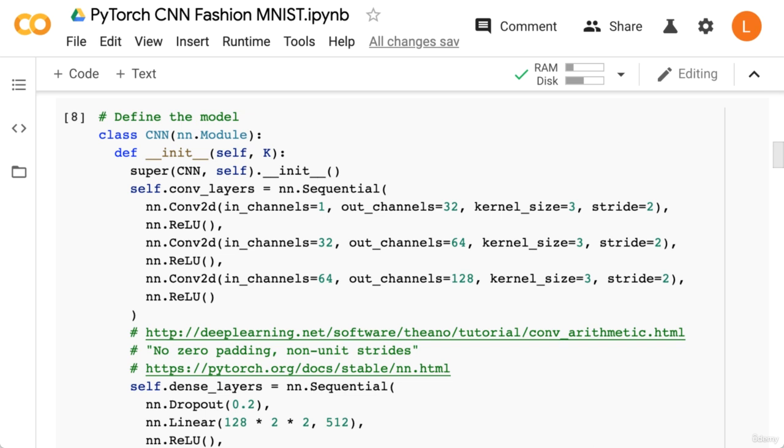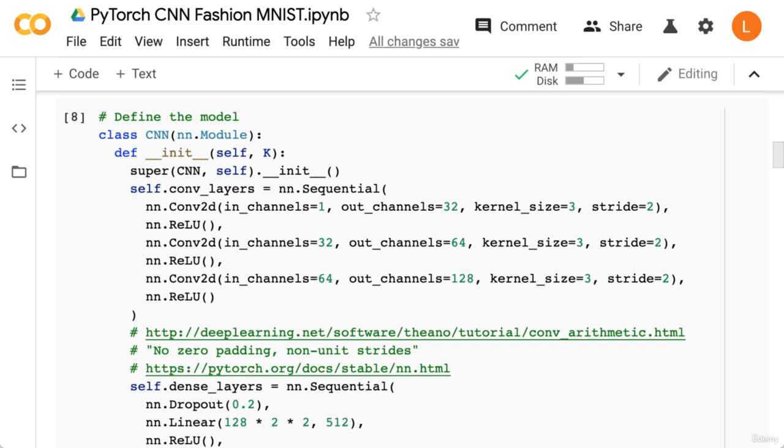Inside the constructor, the first thing we do is call the parent class's constructor. Next, we create our layers. The first set of layers is a series of convolution layers, followed by the ReLU activation function. We can wrap this in a sequential to make it easier to call in the future.